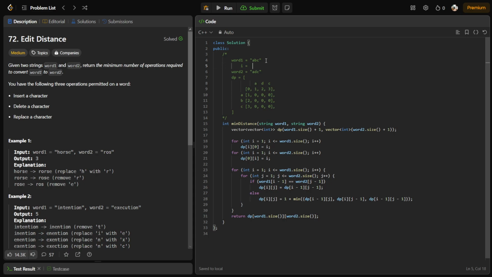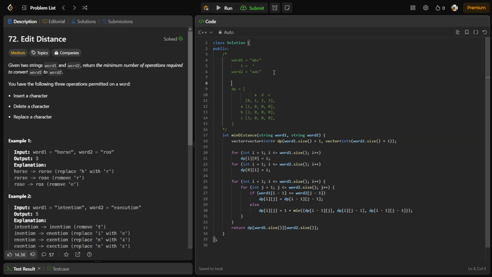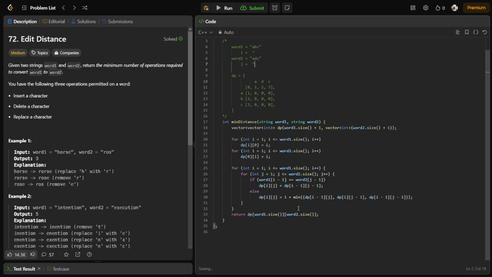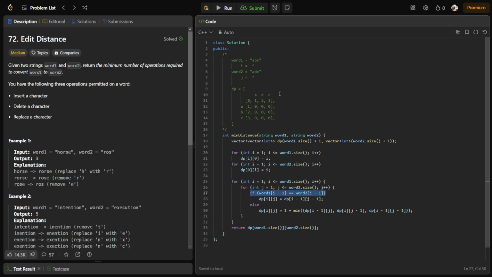So i equals 1, so we are technically looking at i minus 1, which is A, and here we have j, which is 1 as well. Since the first character of both strings is the same, we will just copy the result we got from i minus 1 and j minus 1.